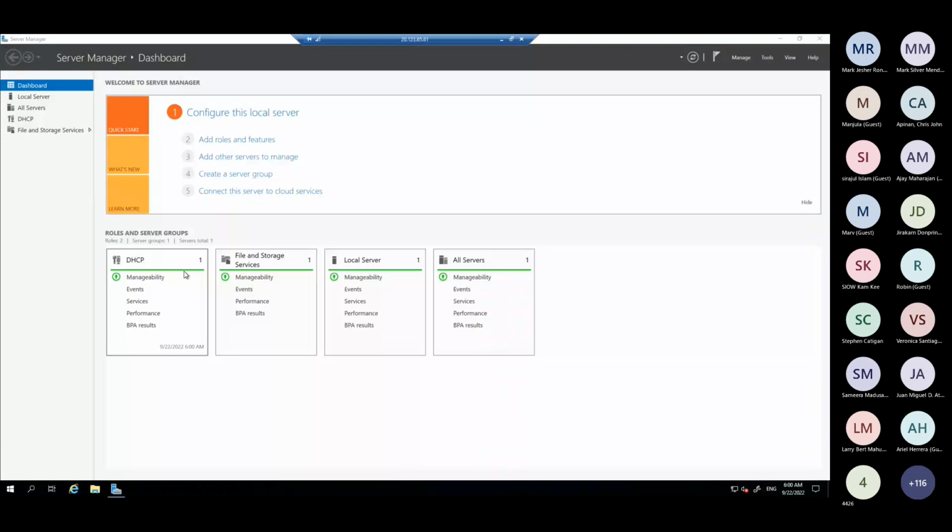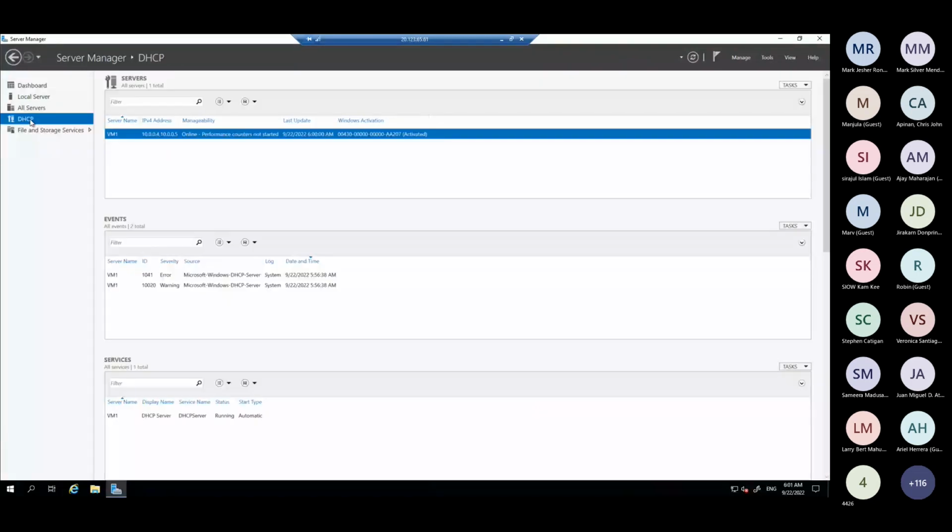If you select it, there is an option to select DHCP. This will give you an option for configuring all the options here, where you can configure terms like the DHCP scope, DHCP server options, and other additional configuration. That is the one option.